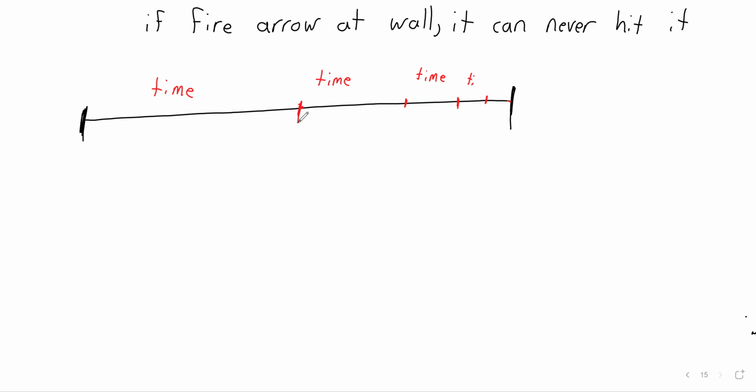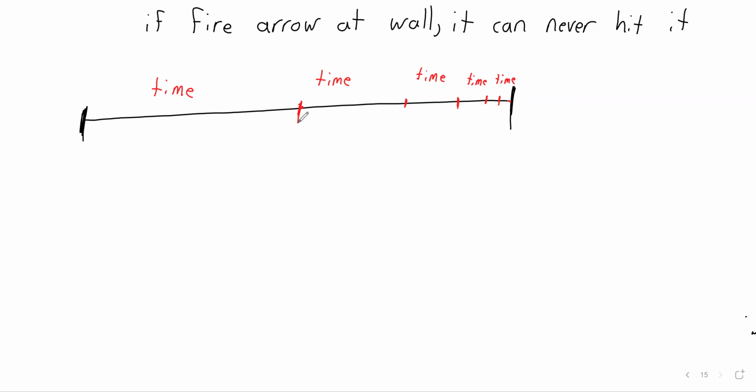And that something else always takes some amount of time, ergo the arrow can't reach the wall. And from a modern point of view, we'd say, well, it's true that we have these infinite events, this amount of time and this amount of time and this amount of time, that's all true. And we take these infinite amount of times and we put them together and we get a finite time. And that's how long it takes the arrow to reach the wall.